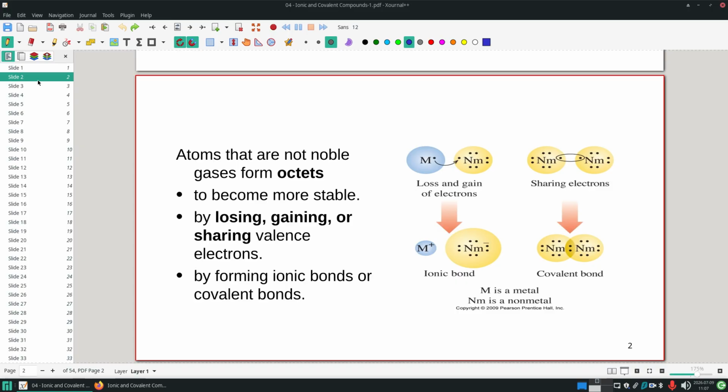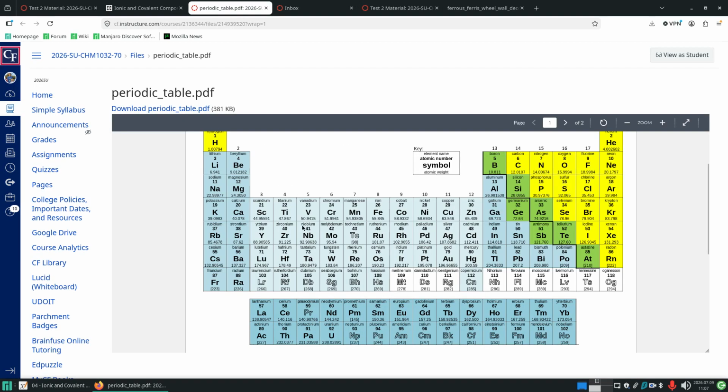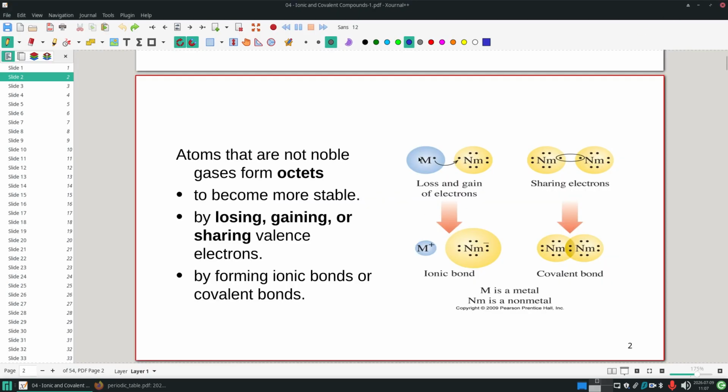build off of that whole idea we saw in the past with the valence electrons. So what happens with our metals is they generally lose electrons. And that accounts for all of our metals, the blue ones. They like to lose electrons, become positively charged cations. Those strongly charged cations get attracted to the nonmetals, which accept those electrons and become negatively charged. So that happens in ionic bonds all the time. You have a positive charged ion, cation, and you have a negatively charged anion that are attracted to one another.